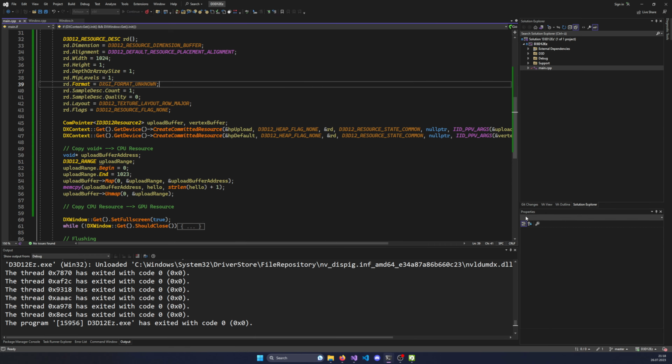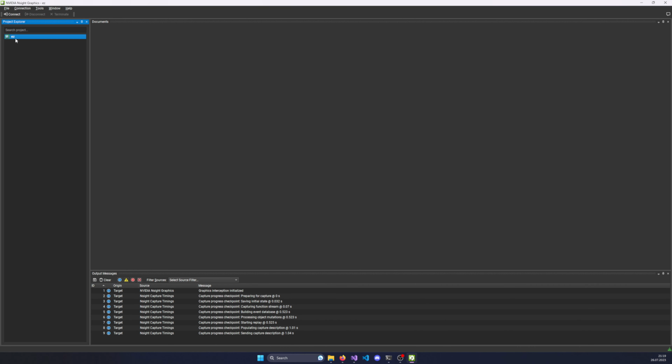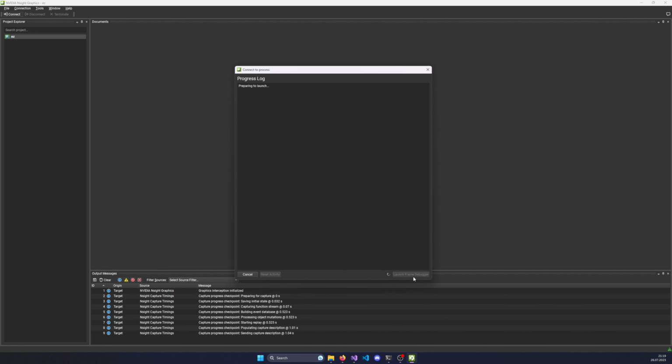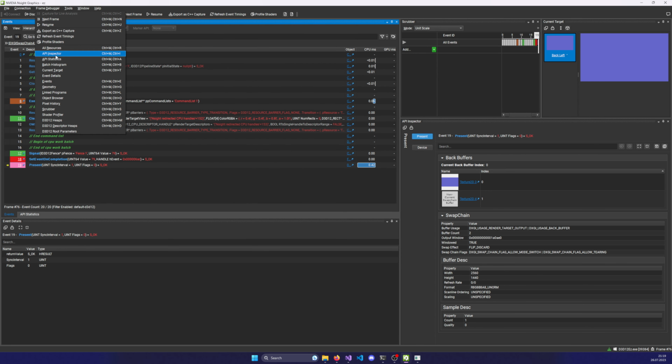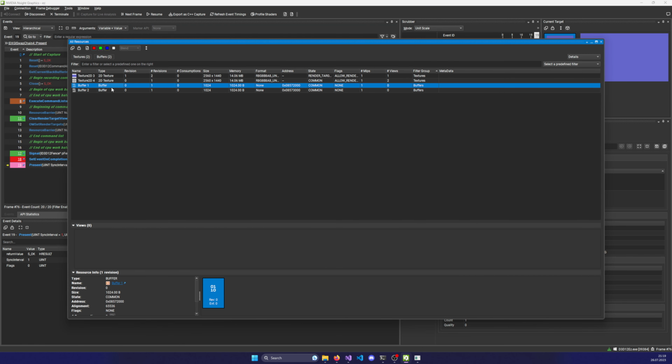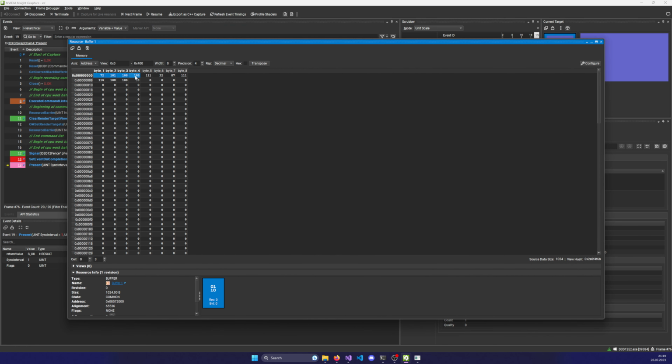Definitely going to do that, and let's see if we can already see it. It might not be there, but actually it should be. It should be visible inside graphics, right? If we can access the buffer here. So if I make a frame capture, I go back in here, go to my resources, open that buffer up. Yeah, you can see that there's data on here.